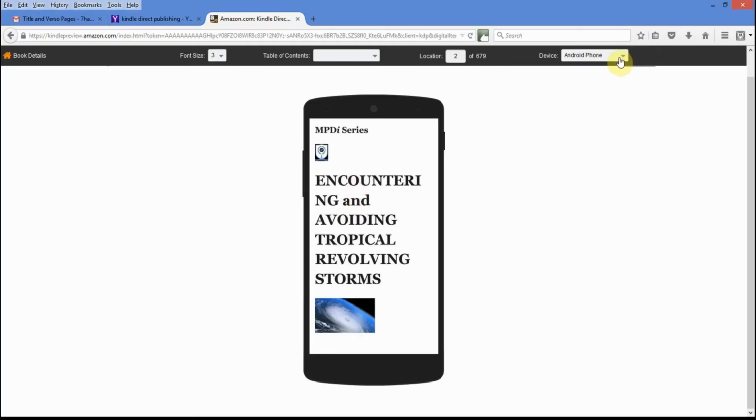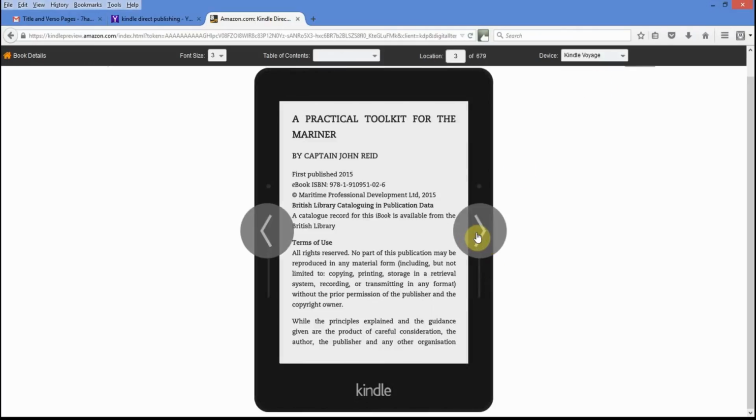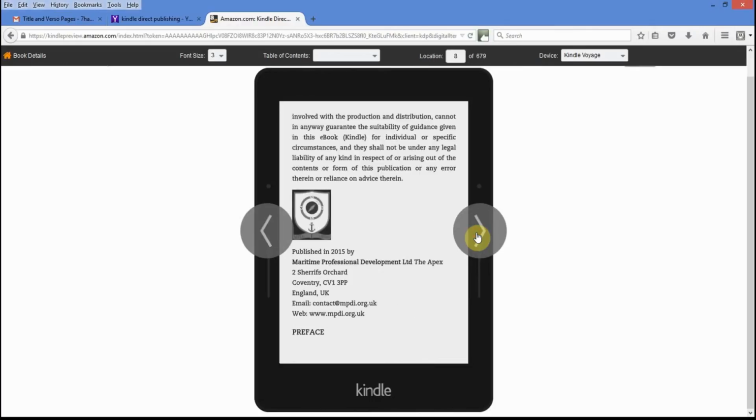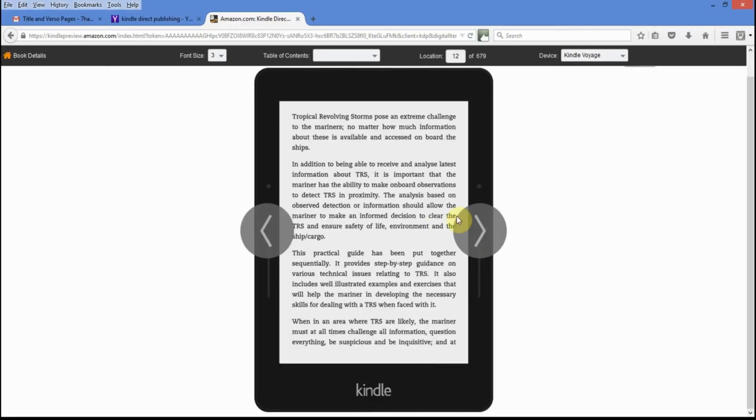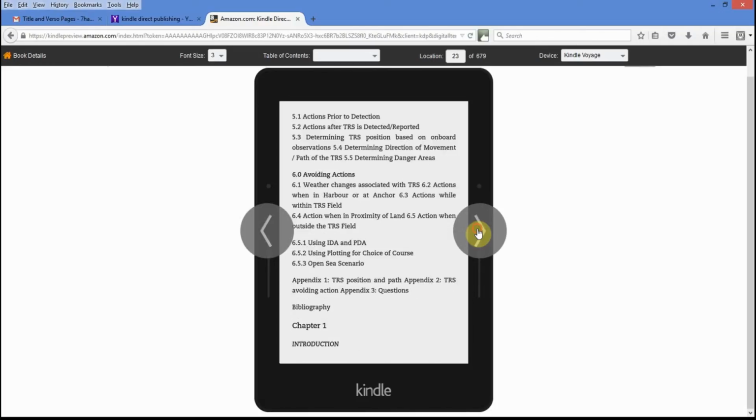Now, obviously, the lettering is dependent on device to device. If I click on Kindle Voyage, then obviously the format is coming all right, and this is black and white. The text is coming absolutely fine. There's no problem.